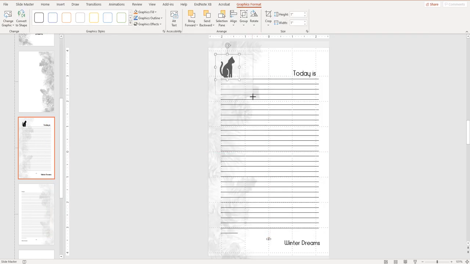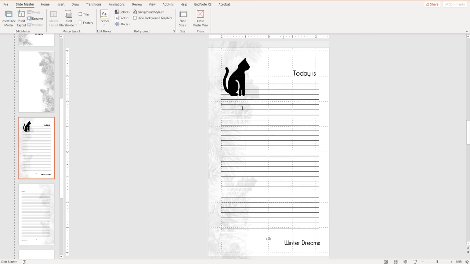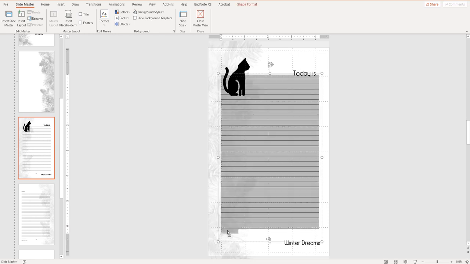And now this is kind of the cool part. I'm going to have to show you in just a second. But on every page that we have, now on every one of these pages, we're going to see a cat. And all of these will be fixed. And I'm going to show you something else. Let's highlight this. I'm going to right click. I'm going to go into paragraph.